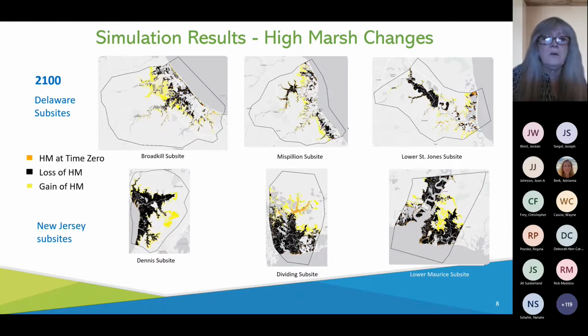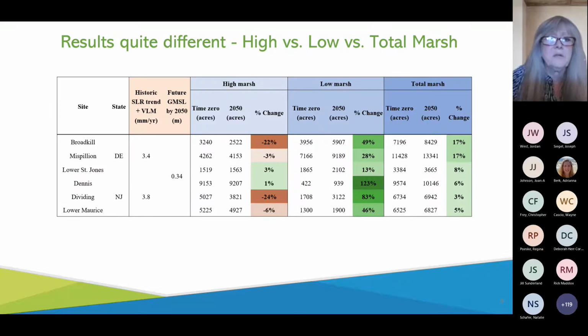But you can also think about additional future losses, which in this projection out to 2100 can potentially change your picture of relative vulnerabilities and affect your management thinking, perhaps. Here's the same information, but tabulated both in absolute acres, but also in percentages. And what we did was take the range of percentage gains or losses and bin them into equal size bins, and then color coded them according to gains or losses, with losses in tan to brown and gains in green. And the darker the shading, the greater the magnitude of the gain or loss.